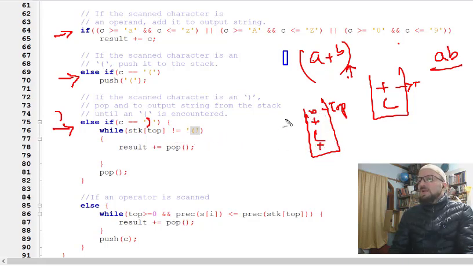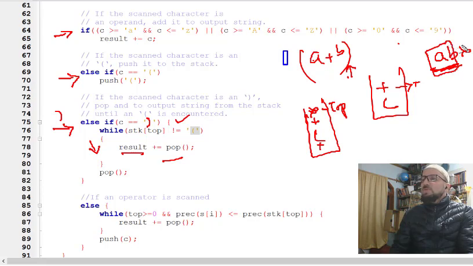No, it's not, so the not-equal condition is true and you go into the while. Inside the while loop you pop what is on the top of the stack: you see what is on top and add that star to the result. Pop returns the character in the stack and decrements the top, so top goes here and is no more at the star.